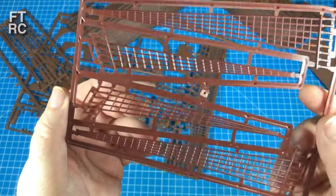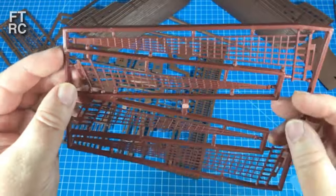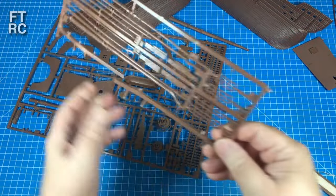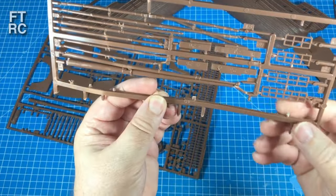But if you wanted to, you could use that. It's clean. You just paint it up and it'd be fine. Lovely piece of moulding. I mean, it's such a surprise, this kit. I just thought it'd be something pretty basic.